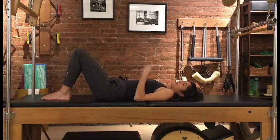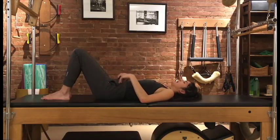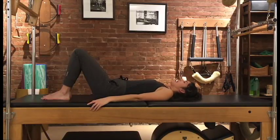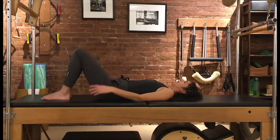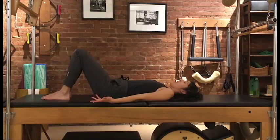Bridge number two is a levered bridge. So you're really just taking the shape of your pelvis, trying to keep your two hip bones and your pubic bone on one line. And you're going to press into your feet and just hover that shape a couple inches. And then bring it back down. So again, I'm not articulating, but I'm just hovering the shape of my pelvis up and then dropping it back down. And then you can come up a little higher.